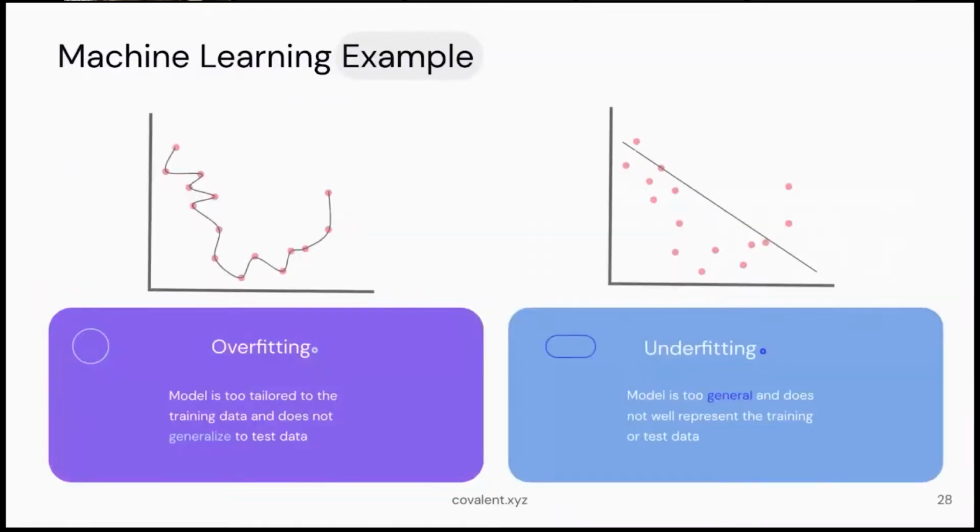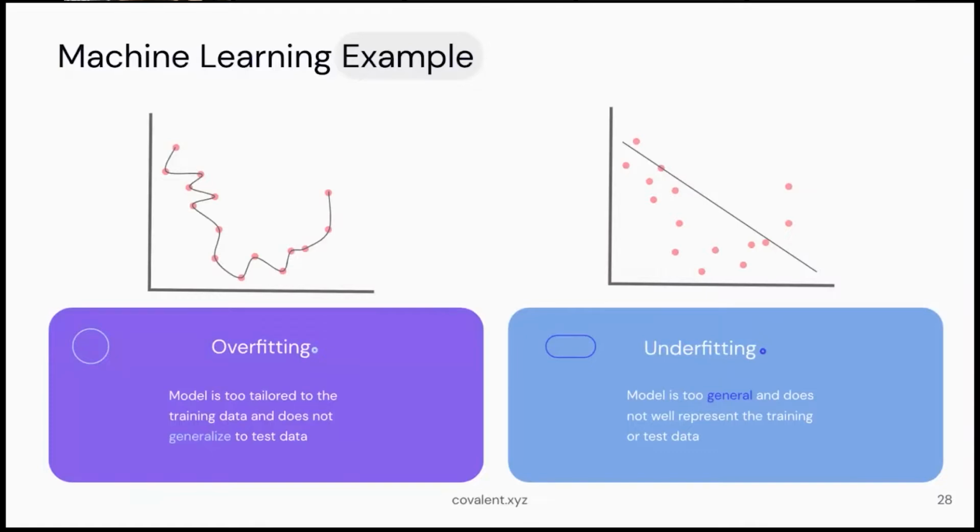There's some pitfalls that can happen here. On the left, we see an example of something called overfitting. This happens when your model is too tailored to the training data and it's not really going to generalize well to test data. That can happen when, say, you add too many parameters and sure, your cost function is effectively 0. You have a perfect match to your training data, but it's maybe too perfect, such that it's not going to work particularly well when you test it on your test data. And then underfitting can happen if, say, you don't have enough parameters. So if you're trying to do a linear fit to a quadratic function, it's not going to look so good.